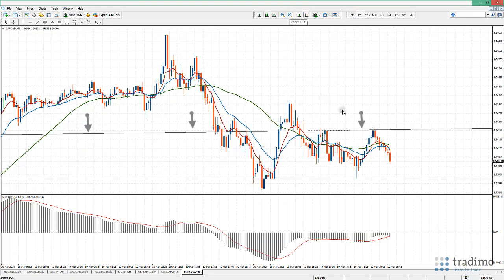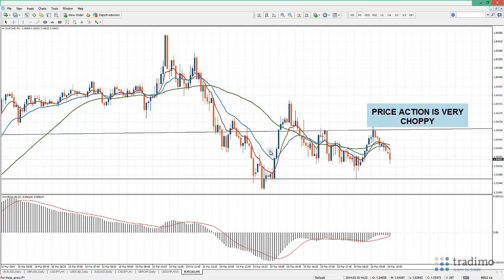And we have this trend line running from the daily chart. That was the resistance area. And once again, we just do a rundown looking at the same thing. So we look at the moving averages. Price is currently below the 50, 8 and 20 EMA. However, you can see the momentum in terms of angle and separation is very poor. And overall price is very, very choppy.